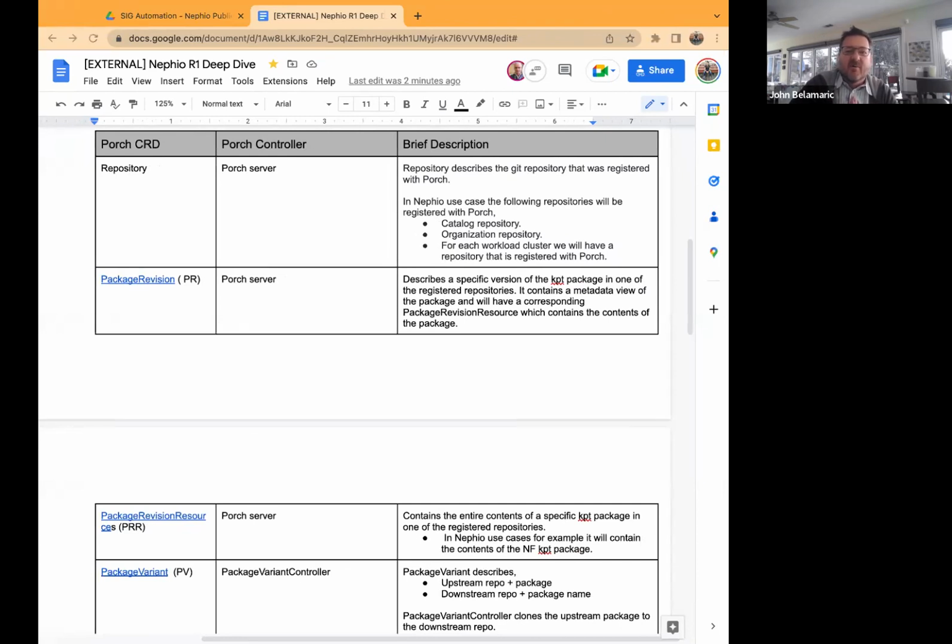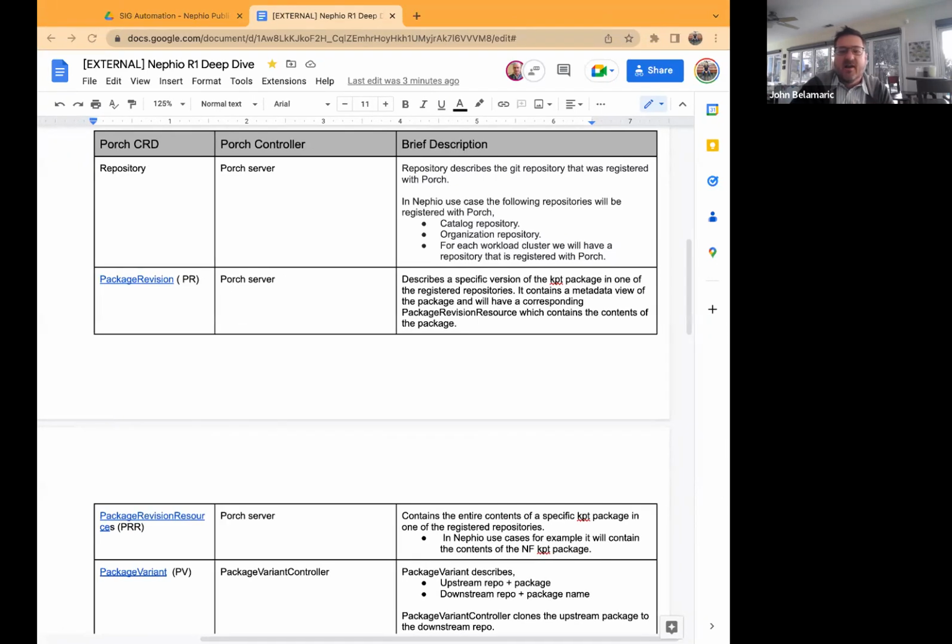From an underlying API perspective, they're all the same. The only difference is between deployment repositories and blueprint or catalog repositories. For deployment ones, the expectation is that the packages in there are ready to be read by the workload cluster and actually applied to a Kubernetes server, whereas the other ones are expected to be used as source material for creating those.